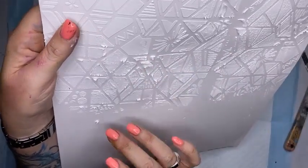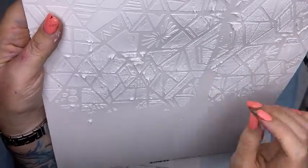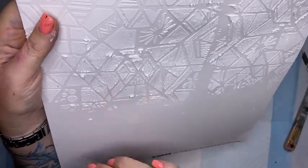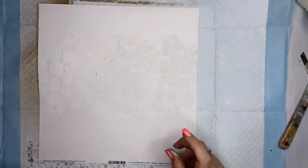I put it outside in the sun. It's about 28 degrees here in Adelaide today. Absolutely lovely. And I put it out in the sun to dry rather than heat setting it, and it came up looking really nice. So I'm going to do this in the vintage style, and I'm going to do this one in the brights. Okay, let's look at our brights.